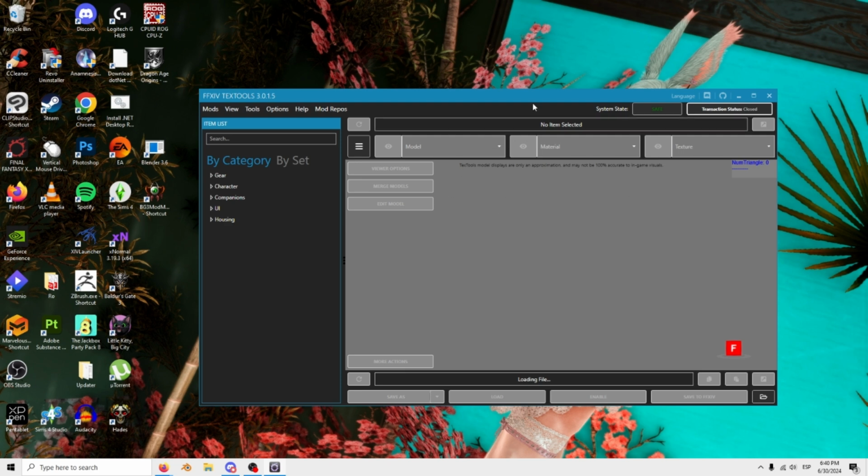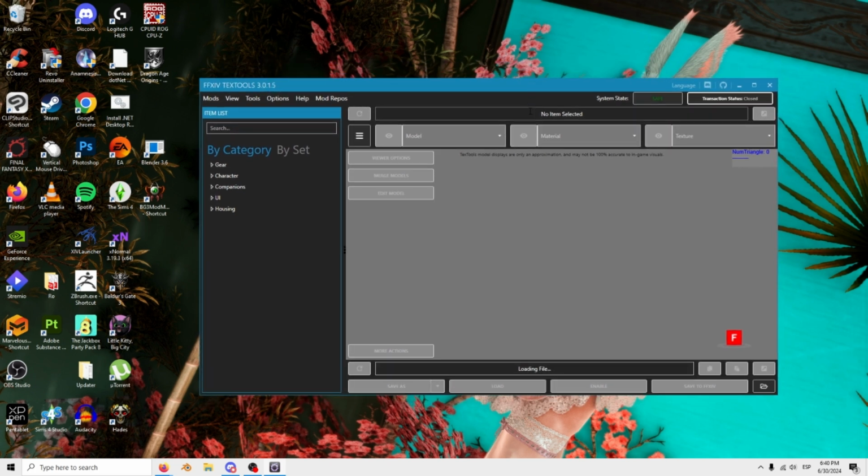And additional to that, you will be able to even put files directly into Penumbra if Penumbra is available.